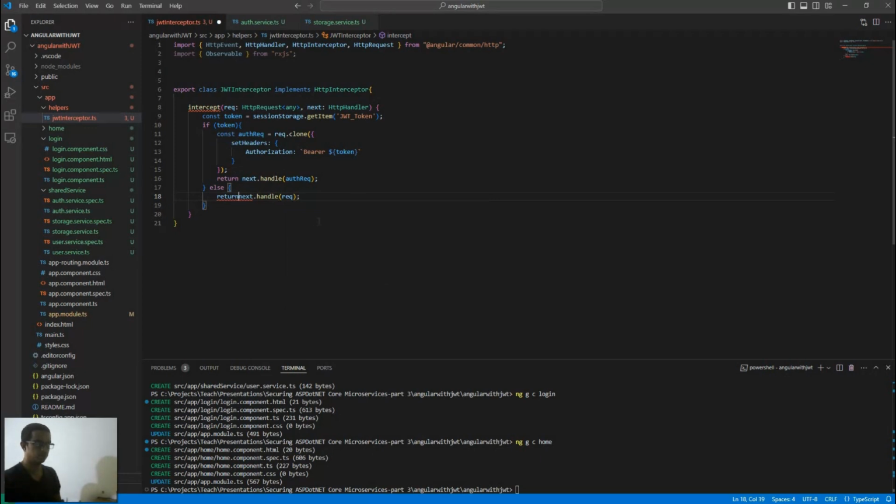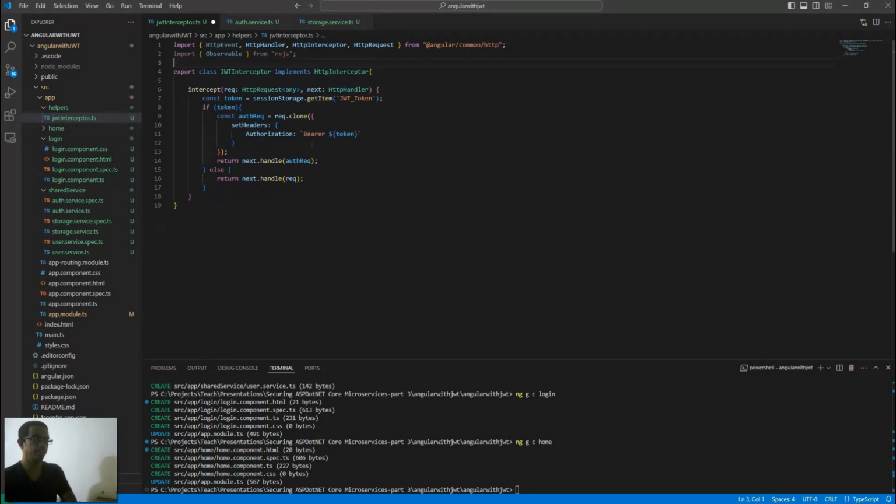And this will be the interceptor which we'll be using, and this will do the job of intercepting the HTTP request and passing on the authorization token to it.